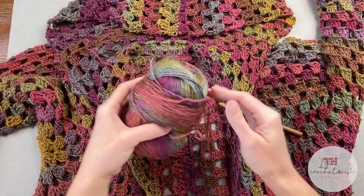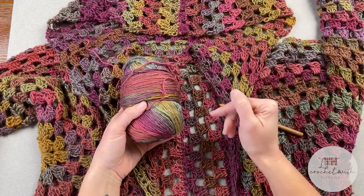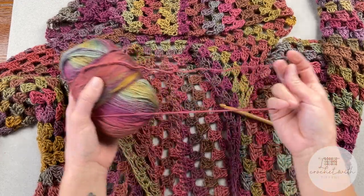And for me, I'm utilizing the same yarn that I've been using the entire project, but if you are doing the color change, she does specify that you use color D, whatever you used for color D.